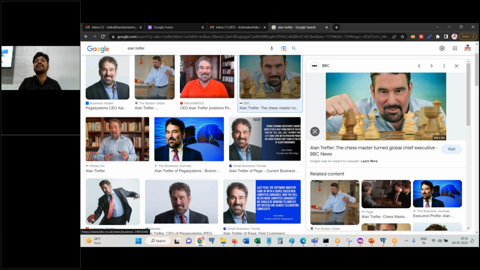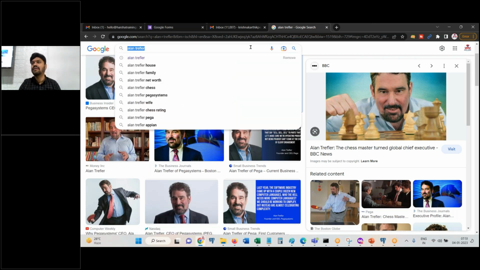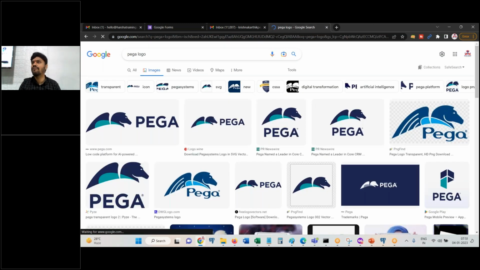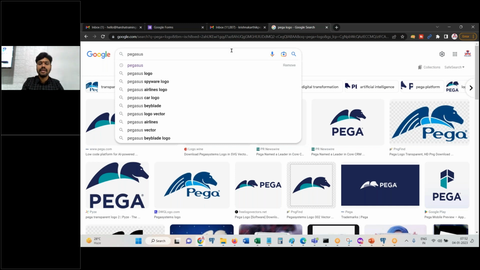He thought of giving a unique name to his organization, and the name should also reflect his passion. You see the PEGA logo. This is the logo of PEGA, correct? Is it reflecting Pegasus? Yes or no? It is Pegasus only, right? Out of this Pegasus, he has removed the rest, and what is remaining? PEGA. Logo of Pegasus, company name PEGA Systems. Whenever you look at the logo, does it resemble his passion for chess? In chess, you have something called the knight, correct? That looks similar, right? Maybe wings will not be there, but similar, right?